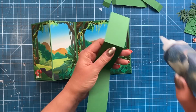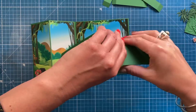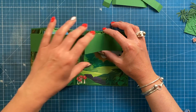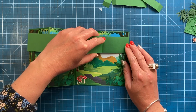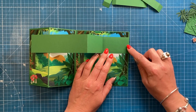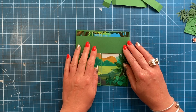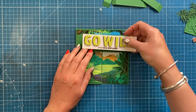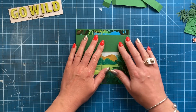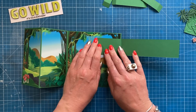You're going to take this one, add your glue on this side, and then I'm going to come down about 1/2 inch. If you want, you can cut your scene paper to the whole size of the card. You don't have to have the border. But I think about there, let's just bring that down. So it's all going to sit like this. And like I said, that's how it's going to be in the envelope. So just make sure it's nice and straight. Okay, and then open it up.